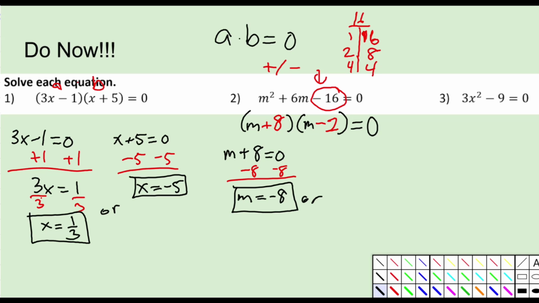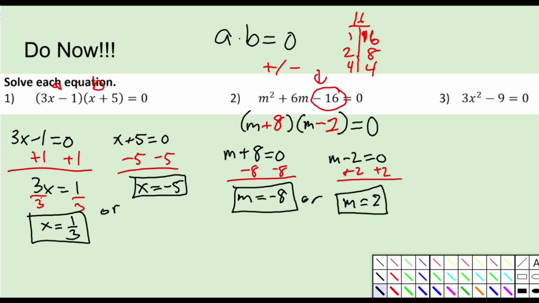Now let's do this problem. Set the zero product property again. So set that equal to 0 and solve that little equation. And we're done. We have our two answers here. So m is equal to 2. All right. Hopefully I didn't make any mistakes. I don't think so. But I can check my answer if I need to.